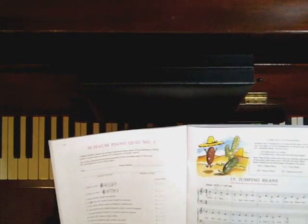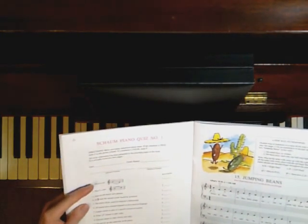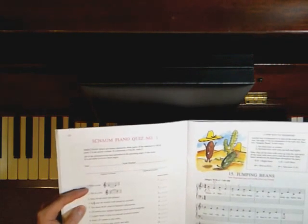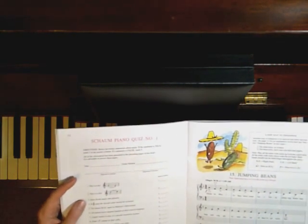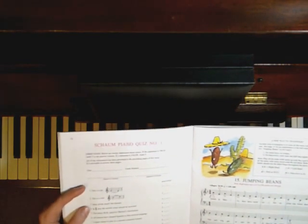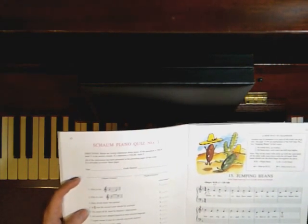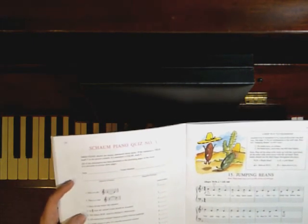Number one, this is a tie. False. The two notes are different. It's a phrase mark or slur. Number two, true. This one's the slur. 3. Slurs divide music into phrases. True. Number 4. In 3/4 time, the second count should be accented. Second count or second beat. No, it's the first beat that should be accented. 1, 2, 3. 1, 2, 3.